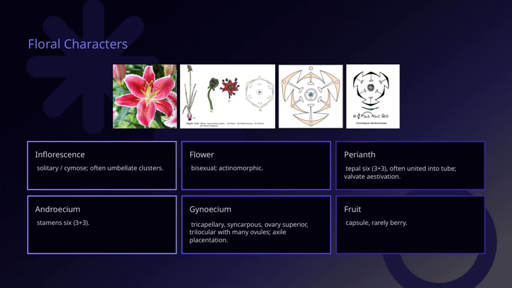In terms of the flower's stamens, there are 6, arranged in a 3+3 pattern, providing a balanced structure. The androecium, or male part, can be solitary or arranged in cymose clusters, and often these are in the form of umbellate clusters, giving the flower a somewhat umbrella-like appearance. Finally, the inflorescence structure varies, but often presents these floral characters in a way that emphasizes symmetry and organized arrangement, which plays a significant role in pollination strategies and overall floral display. These features collectively help us understand the plant's reproductive strategies and how it interacts with its environment.